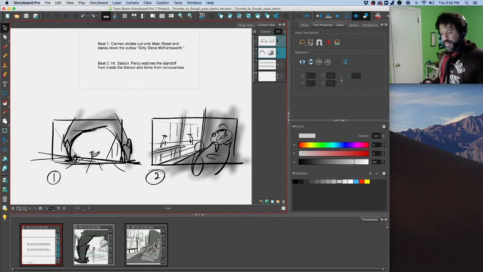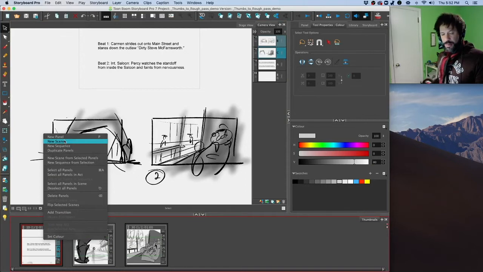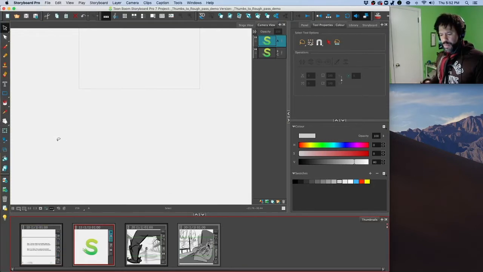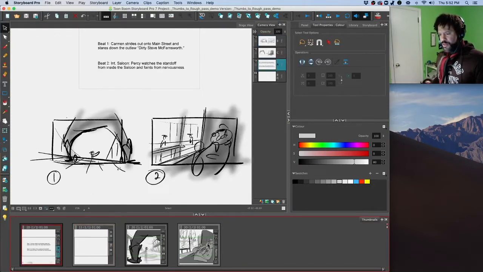And I'm going to go ahead and put a shot in front of this, probably a couple, but we'll start with one. So I'll go with New Scene. And just so I have it near me, I'm going to go ahead and copy this information into my new panel just so I can see it.